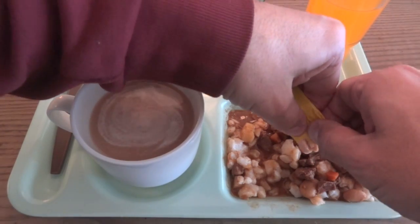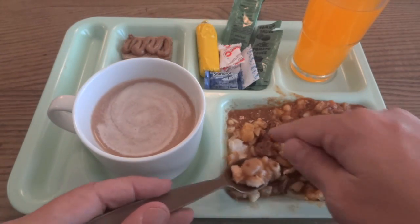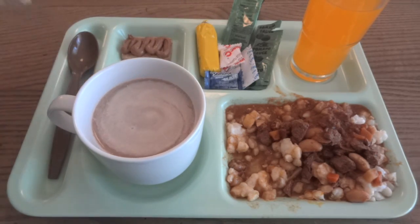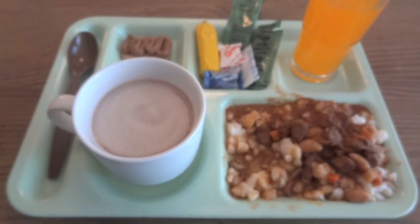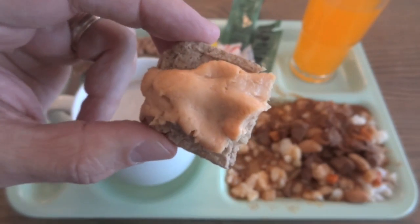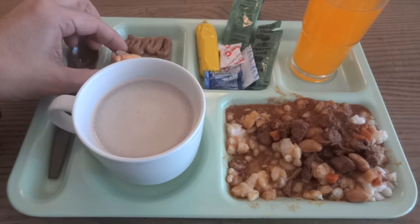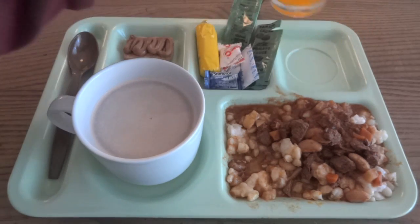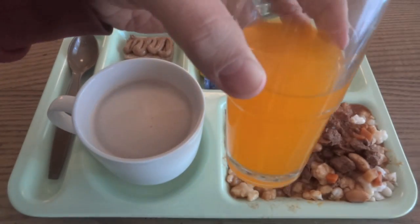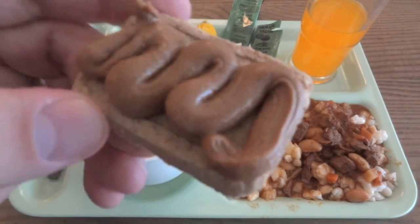I'll try a little bit of this extra gouda cheese — something I didn't do earlier. I don't think the cheese would really go with this but it's worth a try. I'm not sure I'm crazy about the processed gouda cheese — it didn't really do that much for me in the lunch menu either. It's not bad, just something I'm not used to. When I bite into processed cheese in a ration I expect it to be like the US cheddar cheese. I don't think I'm a particularly huge fan of gouda in general, but it's a nice touch to give you something different. Cleaning the palate with some of this orange drink — that's pretty good. Very artificial, at least as artificial tasting as the US MRE ones, but sweet and definitely orange.